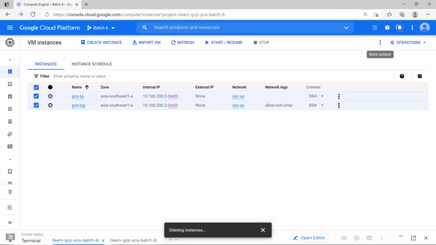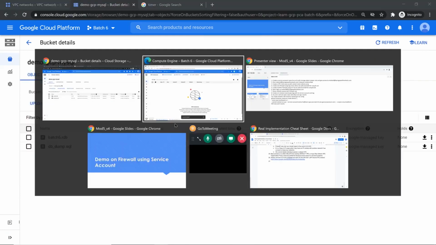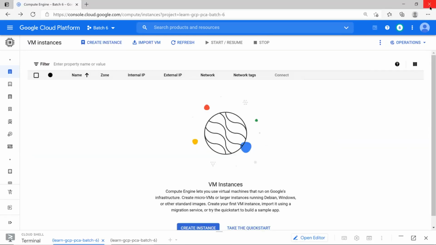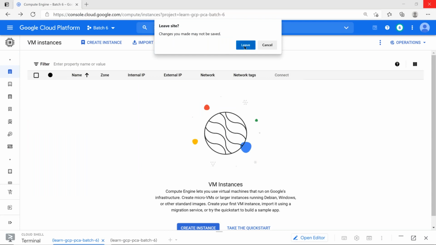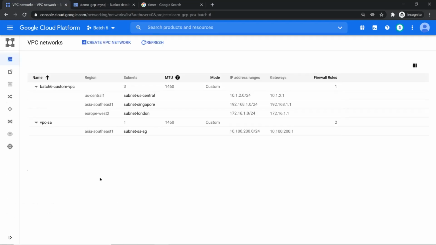All right, folks. So that's something which I wanted to share. Let me go back, so I don't need this anymore. I'm going to close my Edge browser, go back to my VPC. And this VPC is not going to be required anymore.